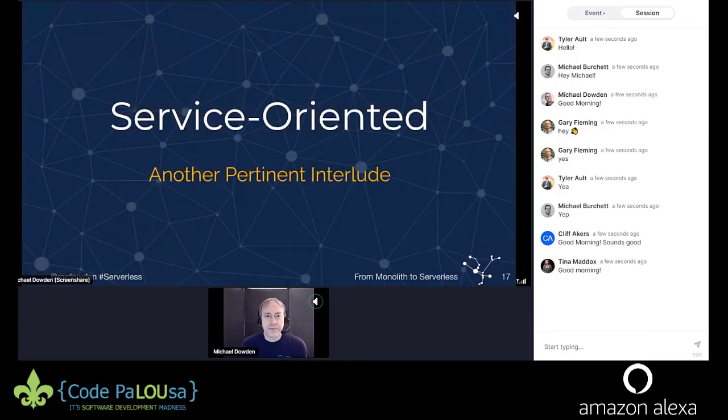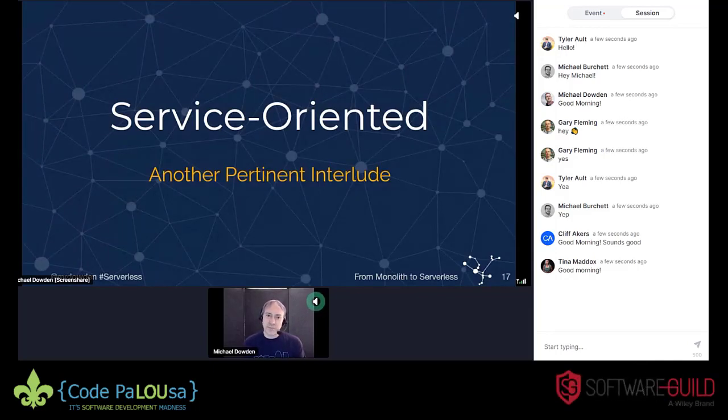So if you read the abstract, you probably realized that I promised you a walkthrough of service-oriented architecture. And you're absolutely correct. So I started from the beginning and walked you through our monolithic waterfall, but now let's look at perhaps a more common approach these days.